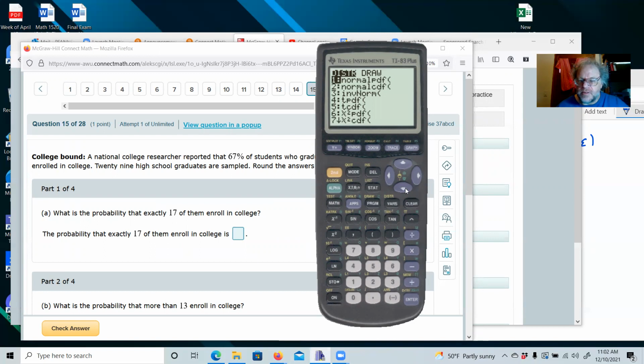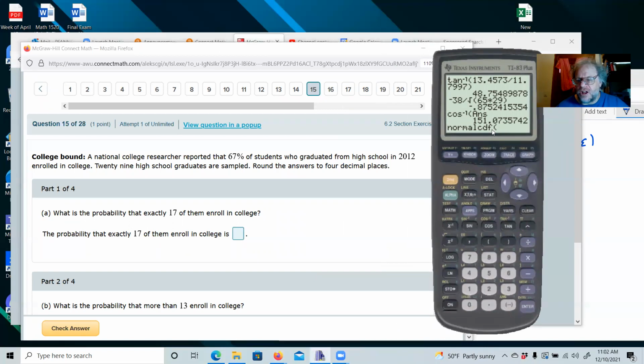Okay, so CDF. That you have to remember, right? It's a low, a high, a mean, a standard deviation. I don't have a standard deviation here. Maybe it's 0.67. Well, what's the mean? Is that 0.672? We usually don't use one number for both things. I don't have a low. It asks me for a probability, but that's about it.